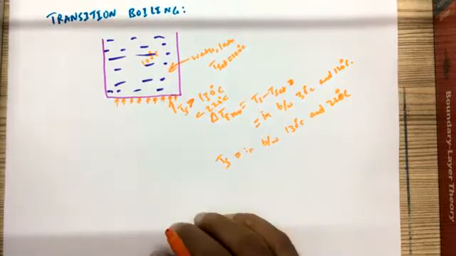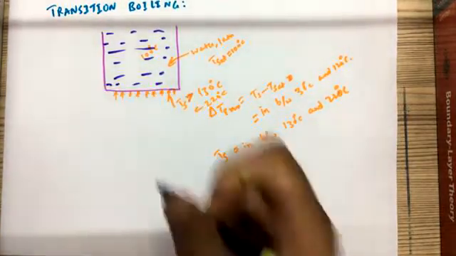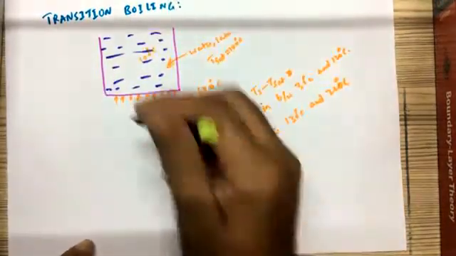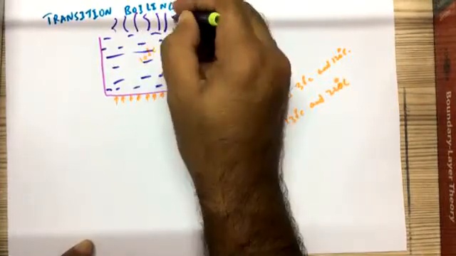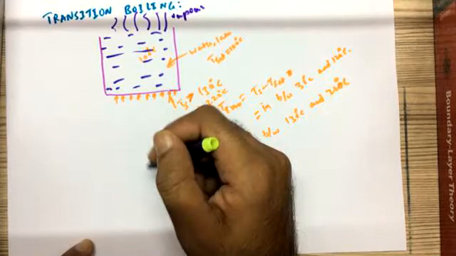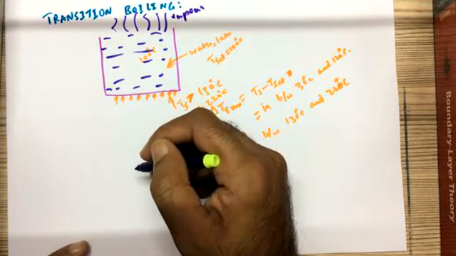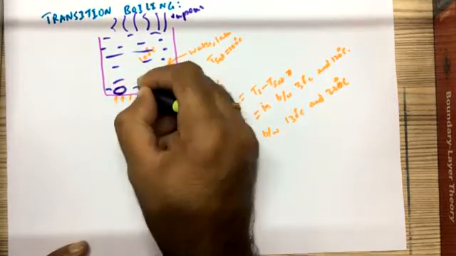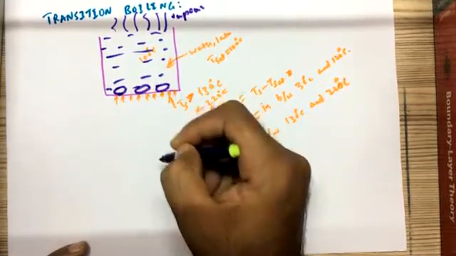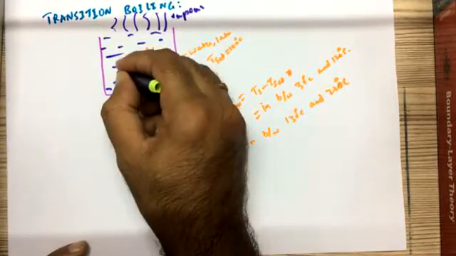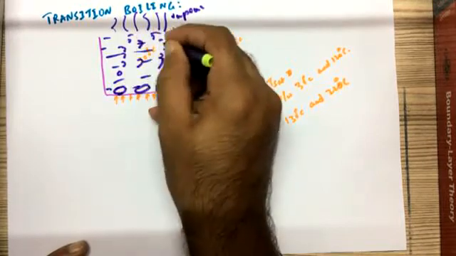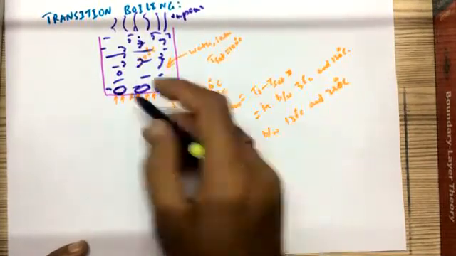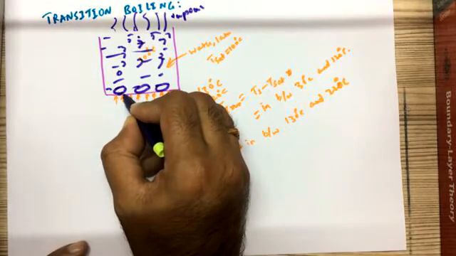Now observe very carefully. During nucleate boiling, you see a large number of bubbles generated with very high frequency, and they reach the top and vaporize. But in this case, what you observe is that the bubble formation will be very large, like this, large vapor bubbles. They will reach the top and collapse at the liquid-vapor interface and form vapor. But initially, the size of the bubble will be very large.